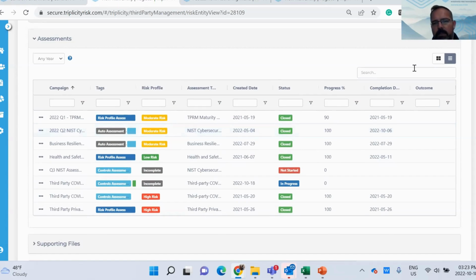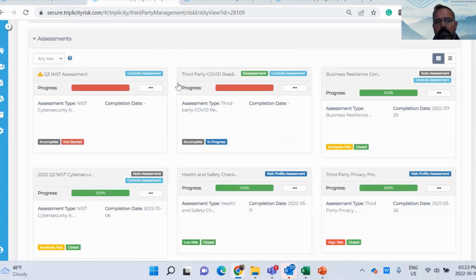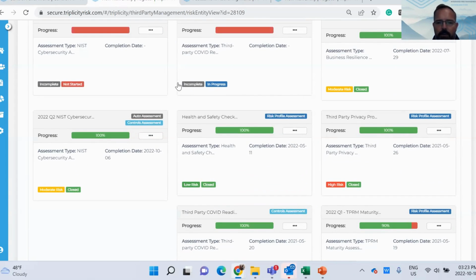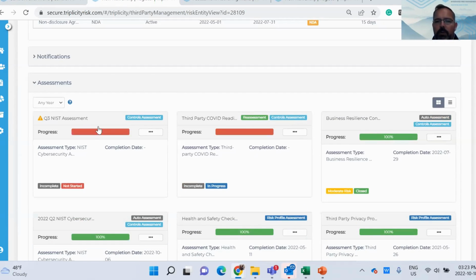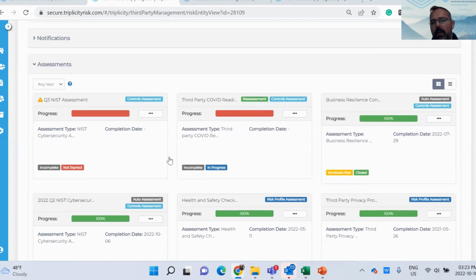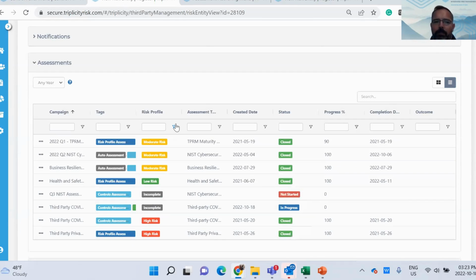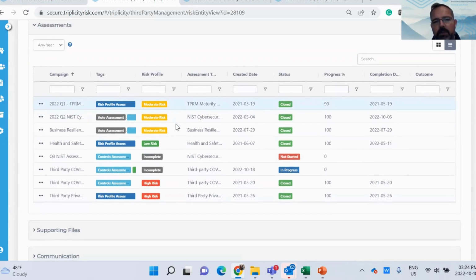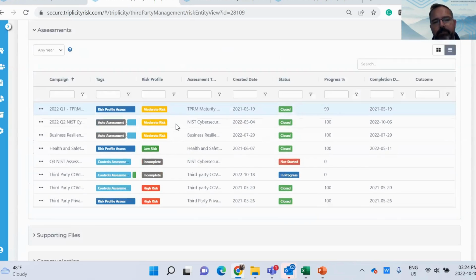We're really spending quite a bit of time with our clients and our partners trying to create the best version of this. This is the old view in terms of the block view versus the grid view. We've kept both. I think we'll probably continue to keep both, but this is something that I feel is really nice in terms of the way that we are laying it out.